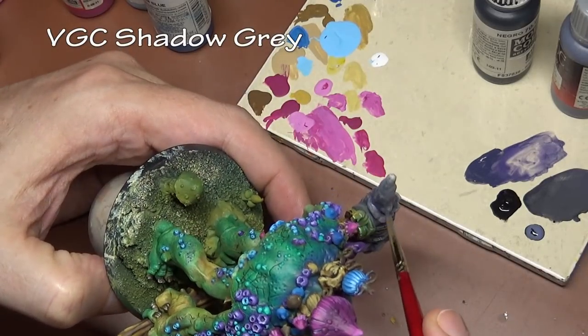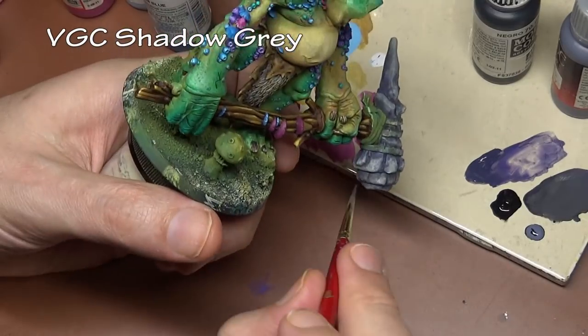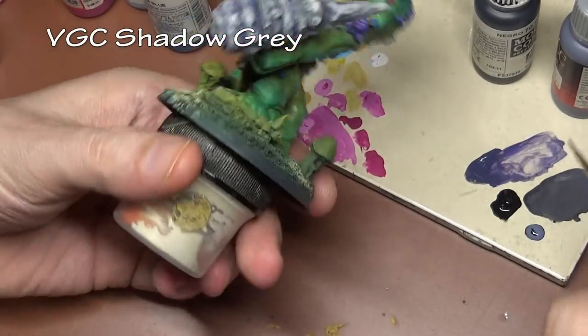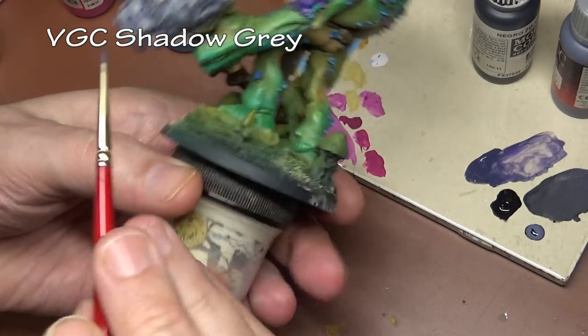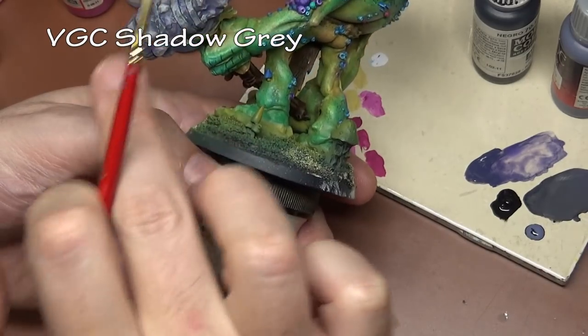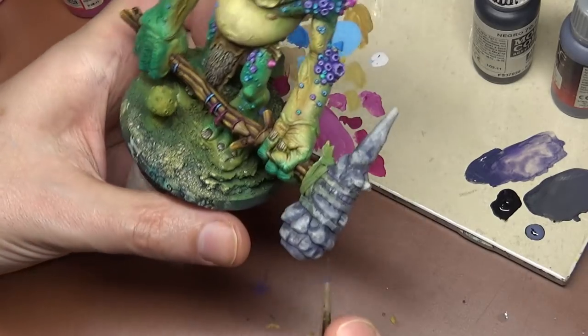It's always good to visually tie one portion of a model into another portion, and this is a very good example of that. Want to use some blues on our stone club to tie it into the blues on the miniature himself, the mushrooms, and also we're eventually going to add a little bit of green to tie it into the skin tone.